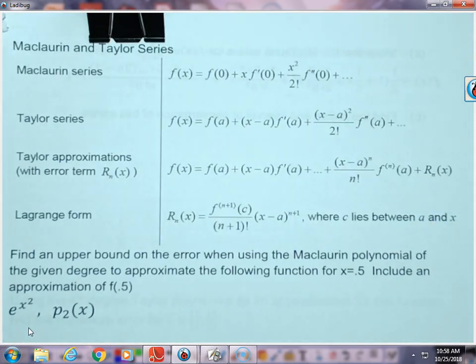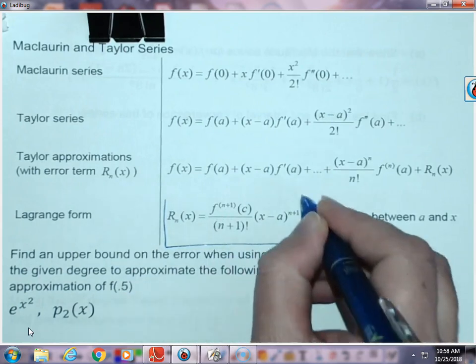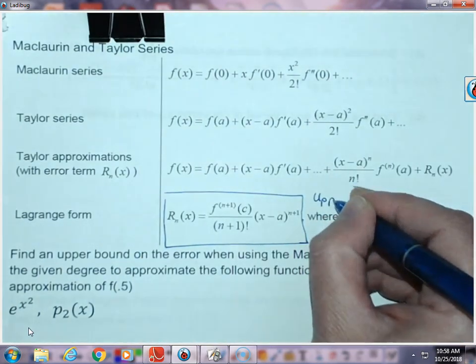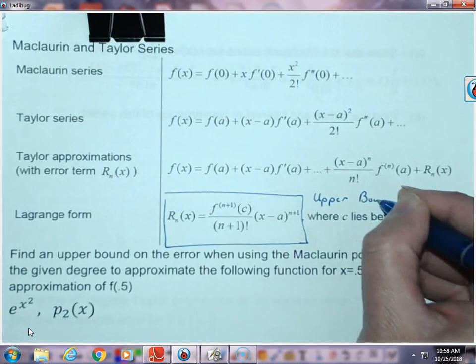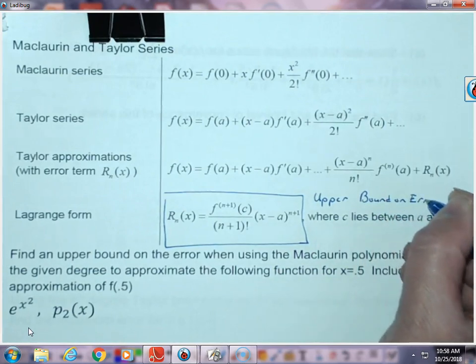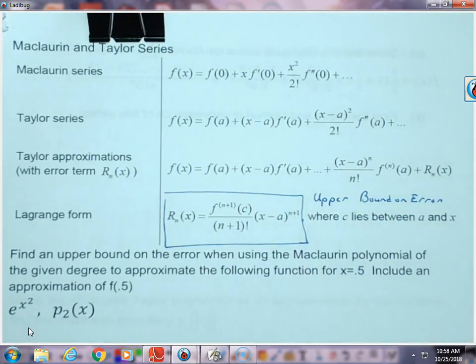It's kind of like what we did with the integral test, where we could bound the error. This term right here, this R sub n of x, this is the Lagrange form of that. This is what we're going to use to have an upper bound on our error. And so we're going to use that formula. Let's say that we do a polynomial and we only do, say, up to the x to the third, or something like that. We can figure out an upper bound on our error.